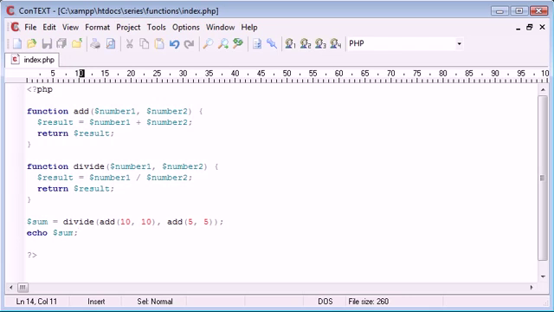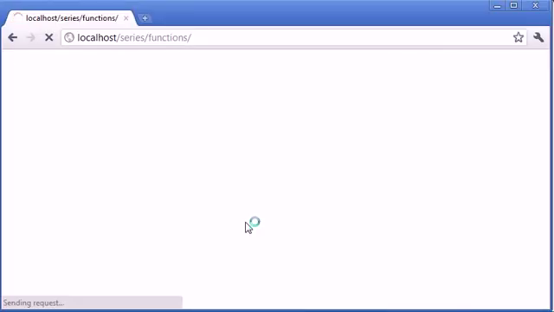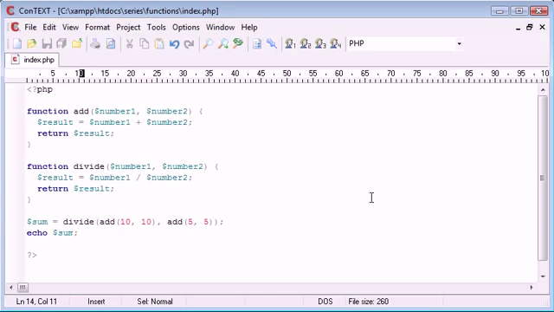If you look carefully at the logic of this, you'll understand how this can be done. So now let's refresh, and we've got our result of 2, which we required from the start. So this is basically how to return a value in a function, and you can see how useful it is. Instead of just echoing something out or just performing an operation, we're actually returning something for us to use as a variable as a whole, rather than just a function to echo out the result of what we've done inside the function.